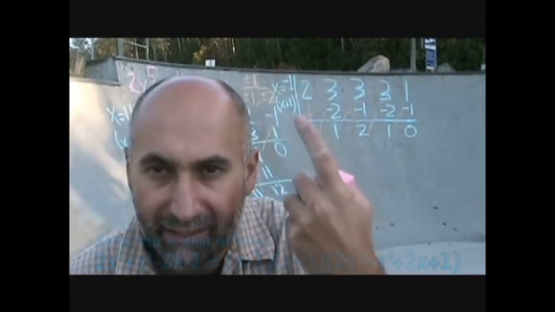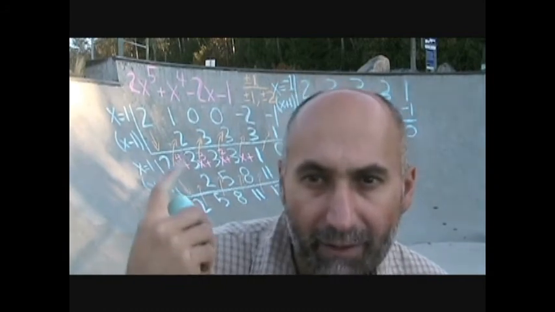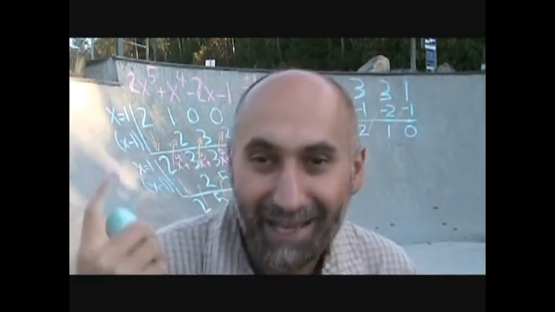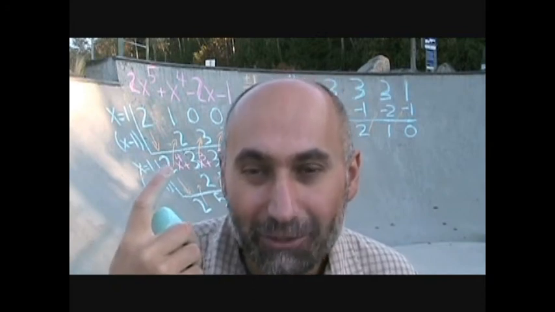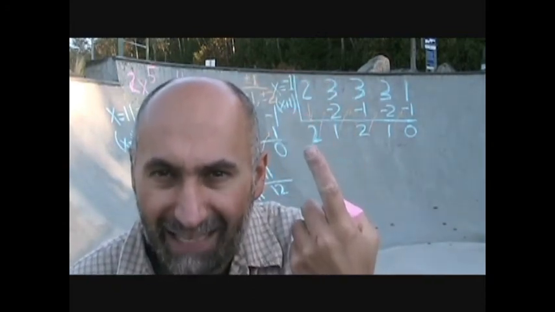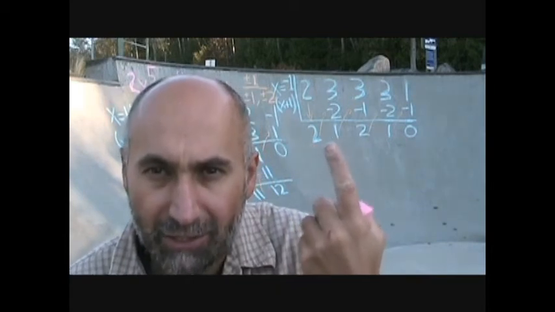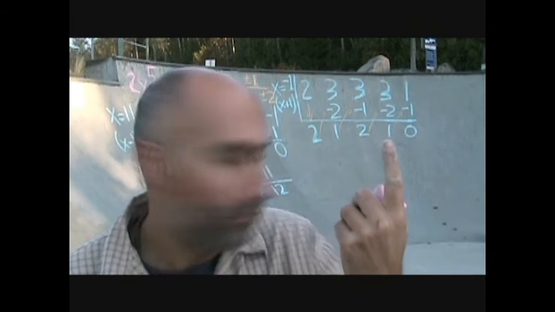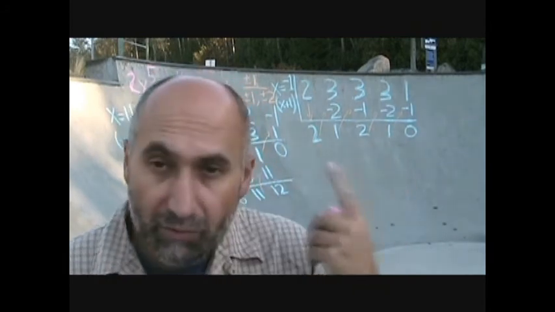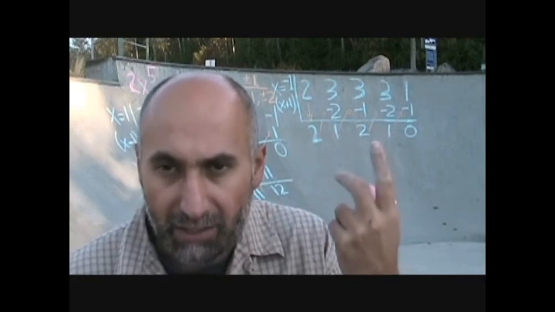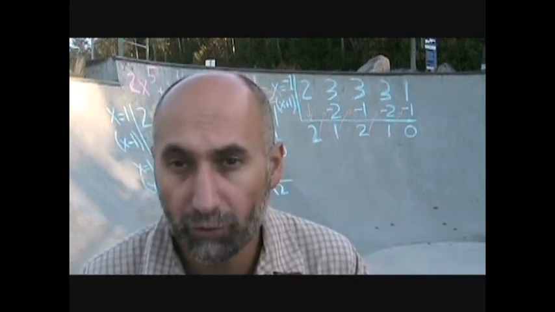And what we've done is we've divided x to the power 4. Is that x to the power 4? It's x to the power 4. We've divided an x to the power 4 by an x, so our next term here is x cubed. So that's going to be 2x cubed plus x squared plus 2x plus 1. And always remember, if any of these were negative, that means they're minus, they're not pluses, right? The sign in front of the number goes with the number.